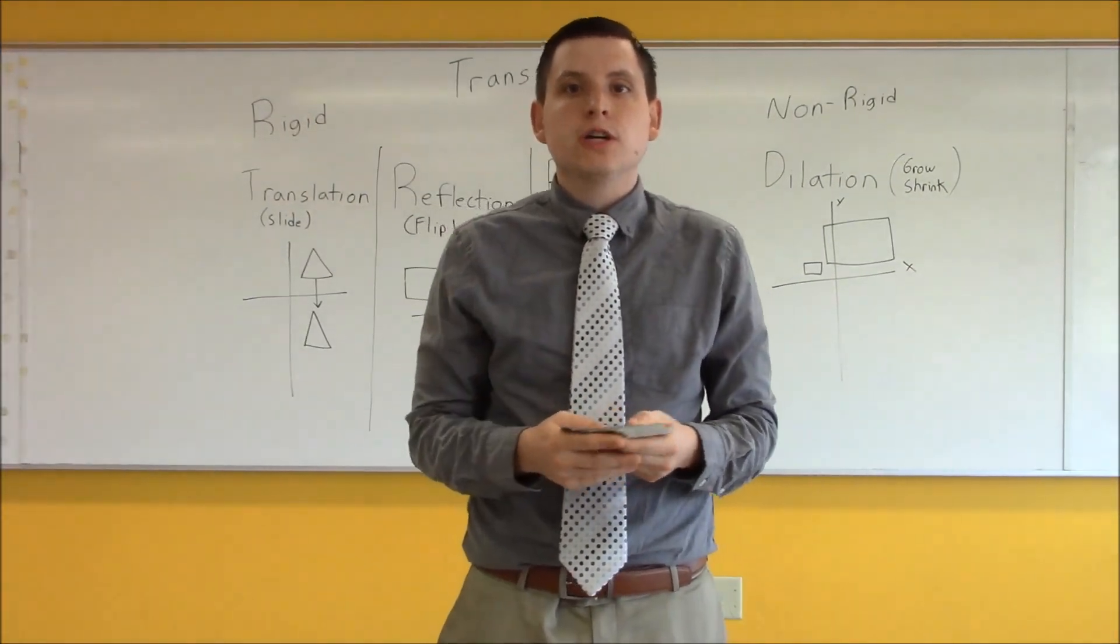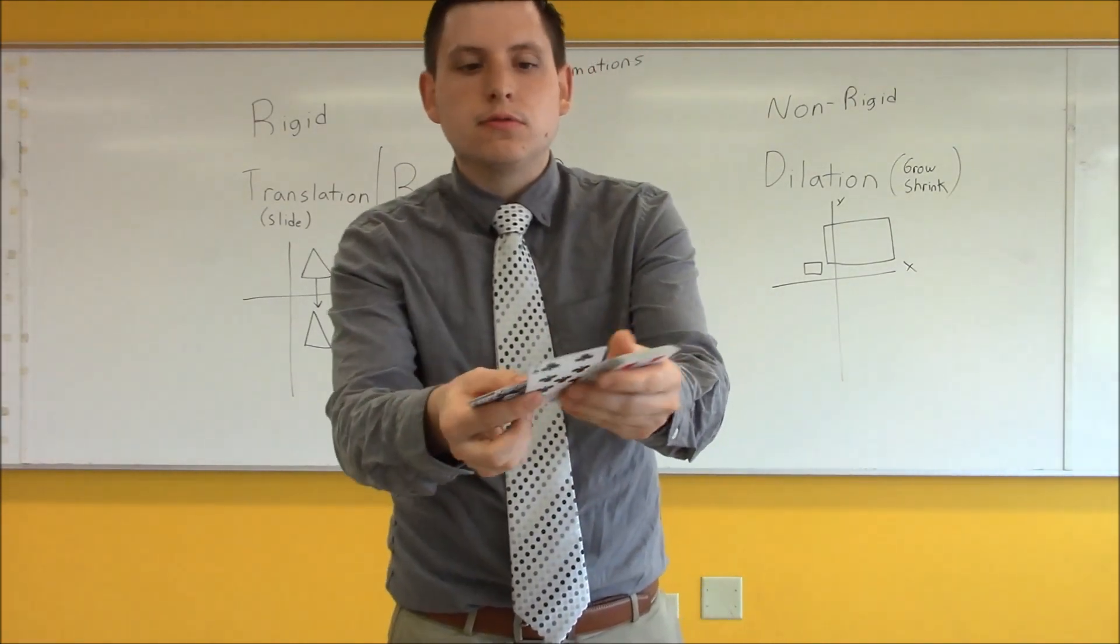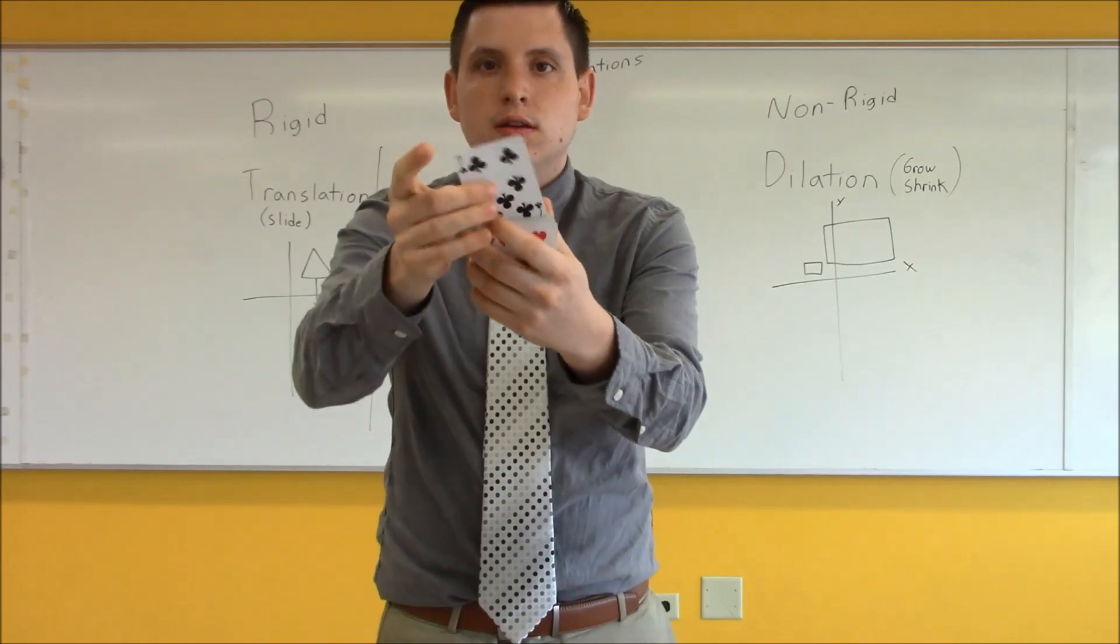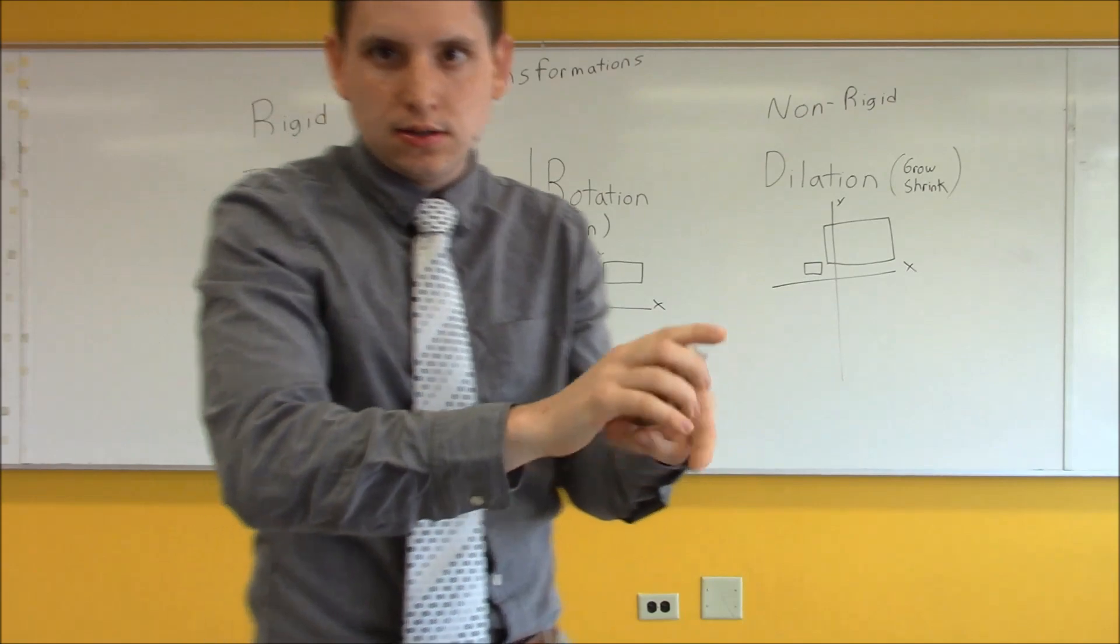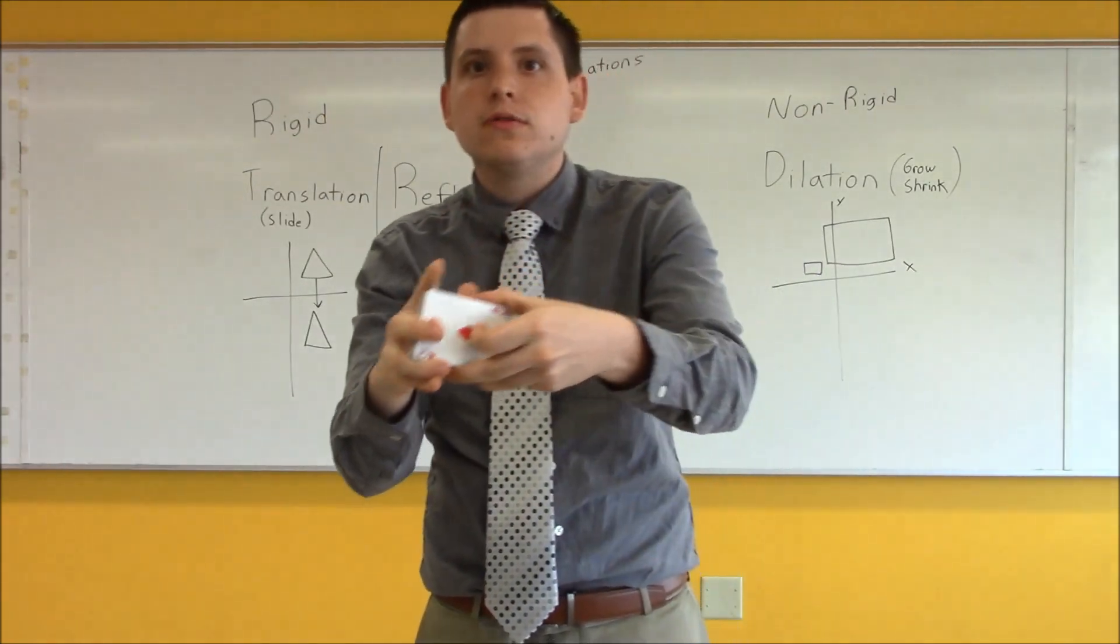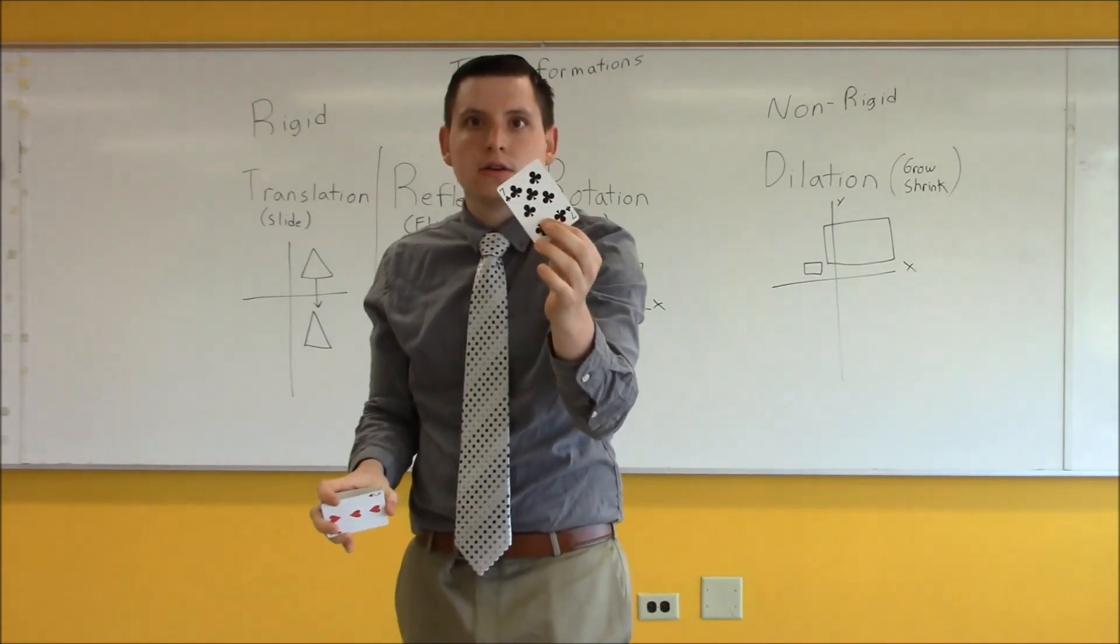Here is an example of a trick that shows rotation. So you choose any card out from the deck. There's your card right there. Losing it somewhere like right around the middle of the deck. Okay? So now from the middle of the deck, I'm going to rotate the card out, and there your card is right there.